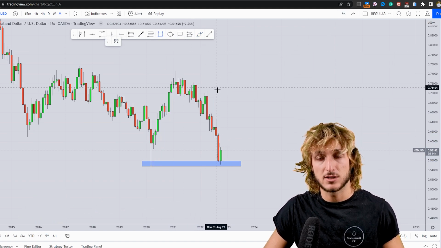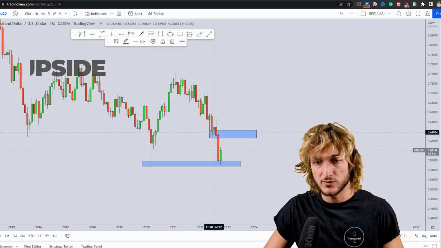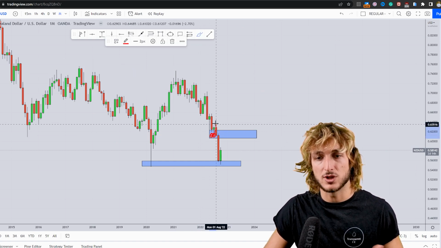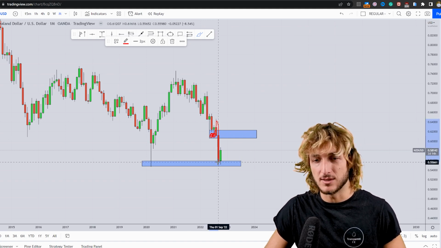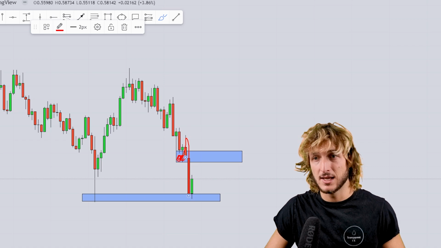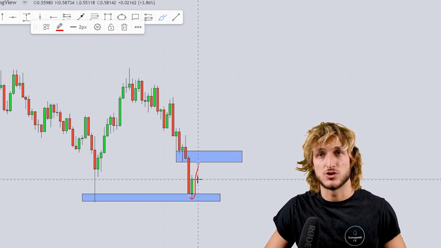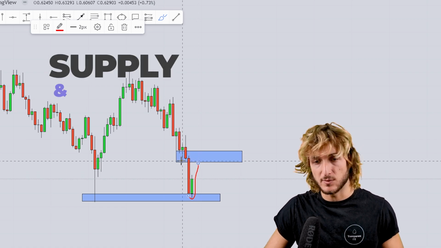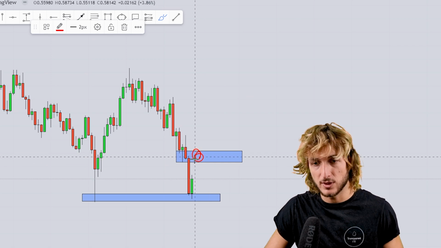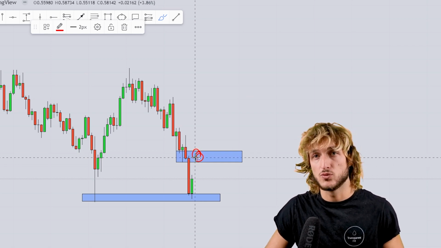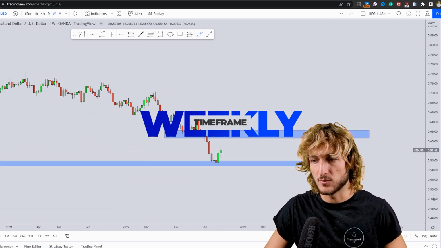The first target zone would be this area here, which is currently the previous monthly support from which the last move to the upside was created before the market then started this impulse to the downside, meaning that if the market from here will now create a rejection higher, which is what has just started, we could expect the market to go all the way up and test this area because it should be attracted to it, being the nearest supply and resistance zone. Dropping down on the weekly time frame, what do we have?